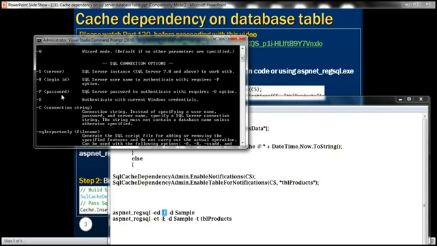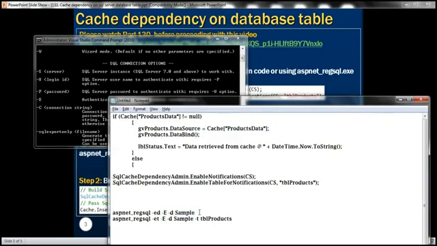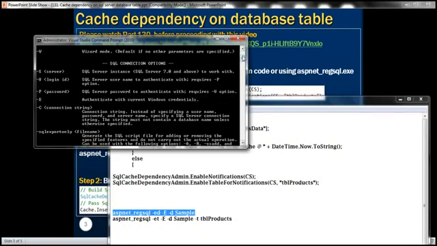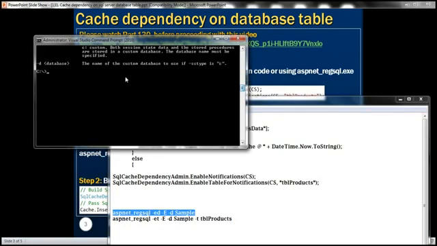So you can authenticate yourself using either SQL Server authentication or Windows authentication. If you want to authenticate with Windows credentials, you use -E, just like I have done. And -d stands for the name of the database. In my case, the database name is sample. So I'm going to copy this command, paste it in this tool, aspnet_regsql, and press enter.